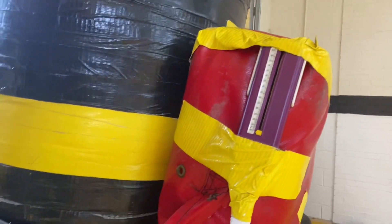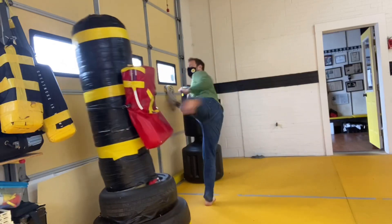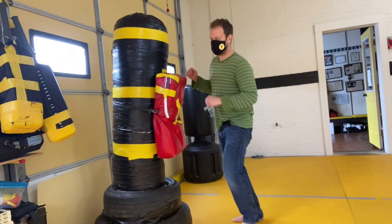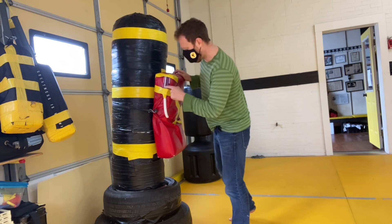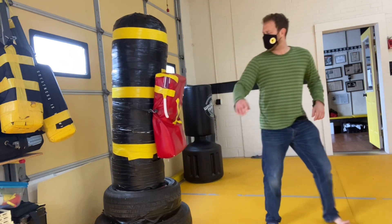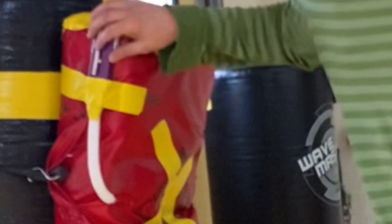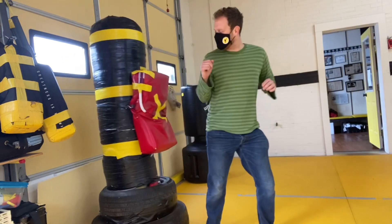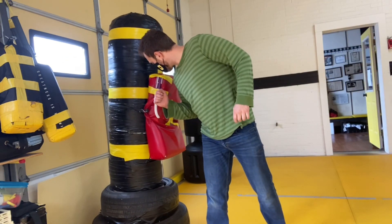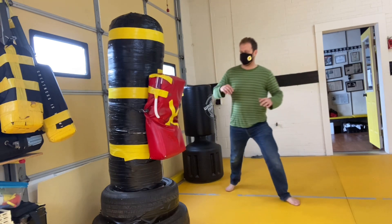In my power tutorial, I talk about the formula for power: one half mass times velocity squared equals power. Velocity is squared and mass is halved. So a round kick traveling in an arcing motion will be a lot more powerful than a side kick coming straight in with the mass of your body behind it — a round kick just comes in faster. Because of that arcing motion and speed, the round kick will score higher on this pad than the side kick most of the time.